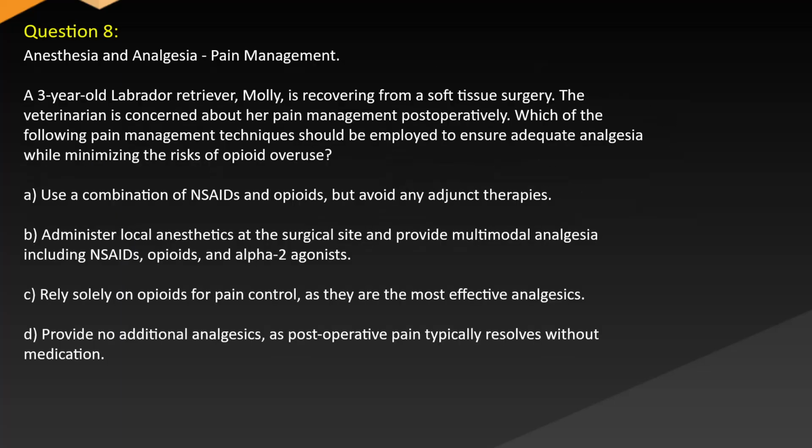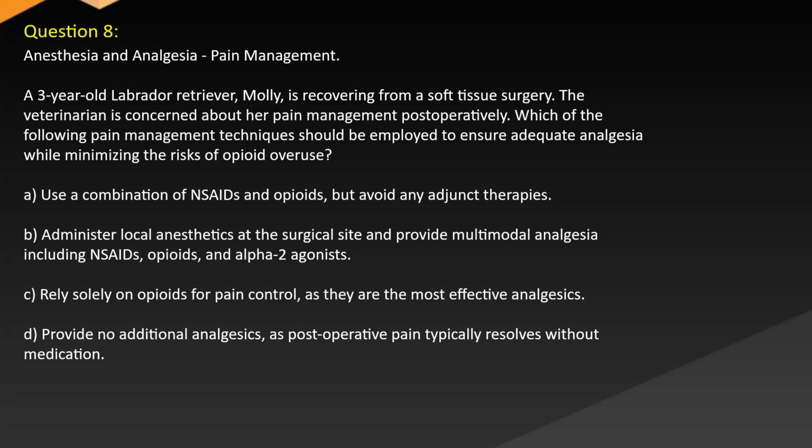Question 8. Anesthesia and analgesia. Pain management. A 3-year-old Labrador Retriever, Molly, is recovering from a soft tissue surgery. The veterinarian is concerned about her pain management postoperatively. Which of the following pain management techniques should be employed to ensure adequate analgesia while minimizing the risks of opioid overuse? A. Use a combination of NSAIDs and opioids, but avoid any adjunct therapies.